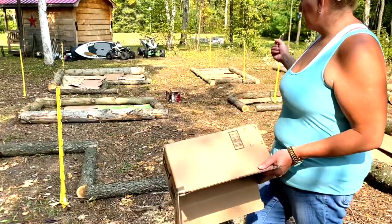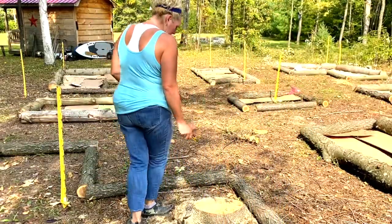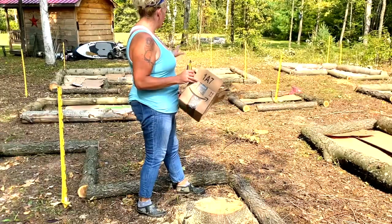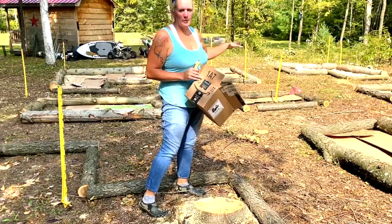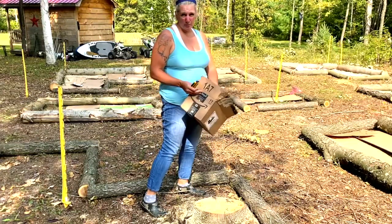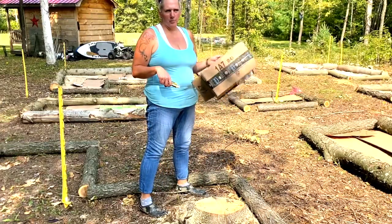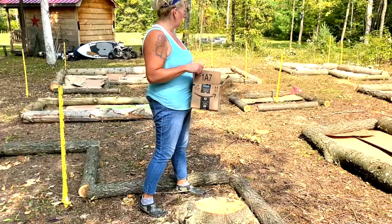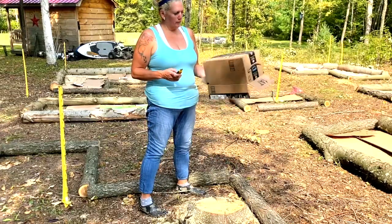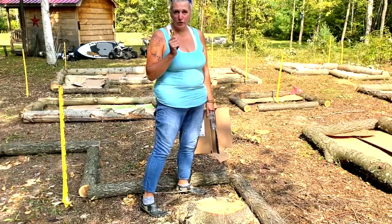I got most of the gardens covered with the boxes I have. We still have a tree stump to come out of this one, so I won't be able to cover that. I tried one bed with just newspaper to see how it does, and for the rest I just didn't have enough newspaper, so I've used cardboard boxes from any shipping parcels we've gotten. I'm going to finish up with a couple of extra odds-and-ends boxes and then start adding the dirt.